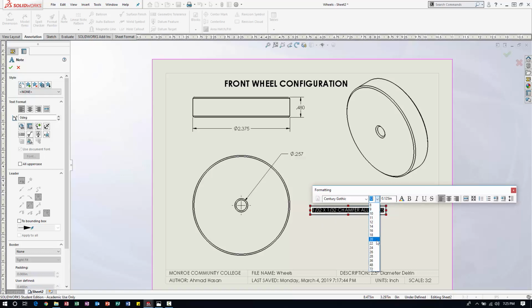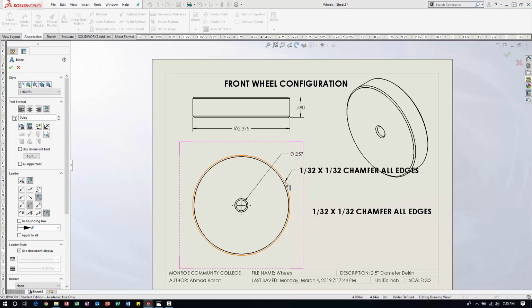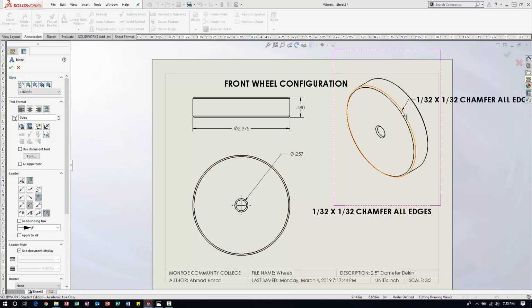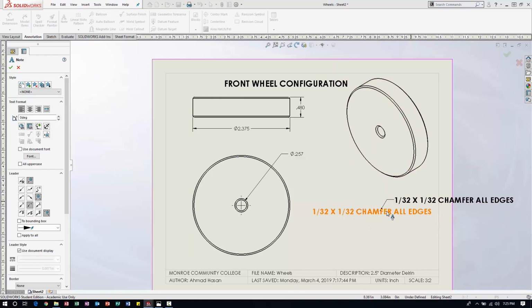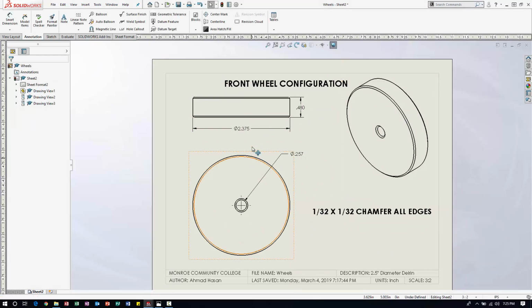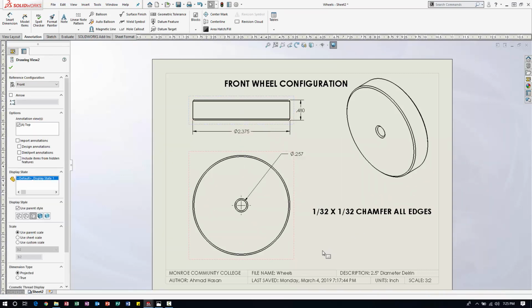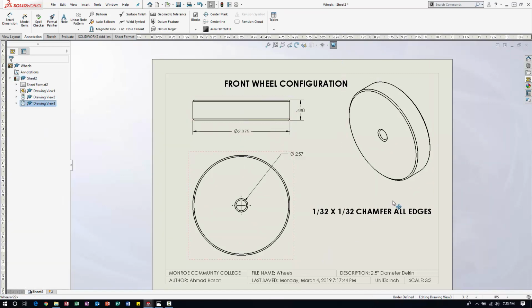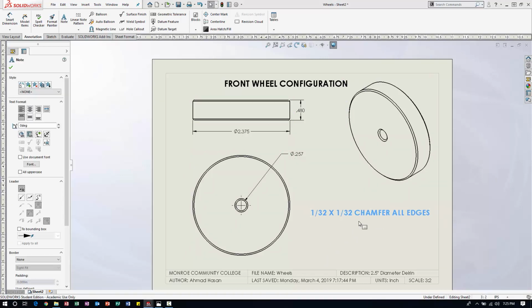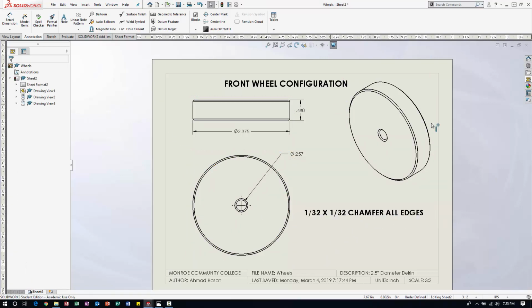Let's select all of that, maybe go to 20, and make that bold. Again, I don't want to attach it anywhere. Although you can argue that maybe I want to add a note here that says these are where the chamfers are going. But we specify that all the edges are chamfered, right? So you don't want to add it in 4 different places. You're basically saying any edge is chamfered. Again, keeping your drawing neat is the main purpose, and communicating all the dimensions that you want to communicate. Maybe just center this somewhere here. Perfect, so we are done with our front wheel configuration.